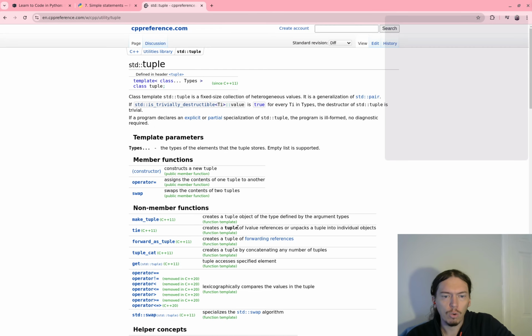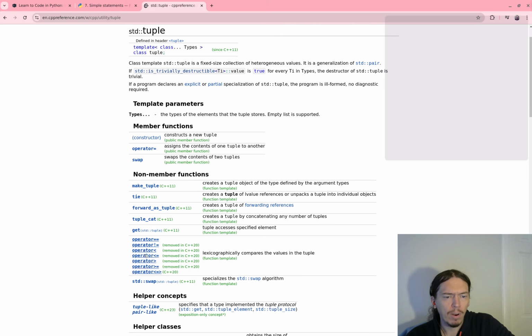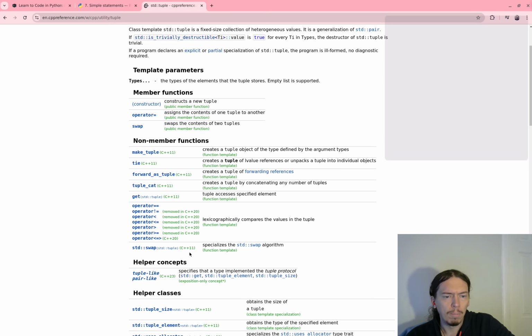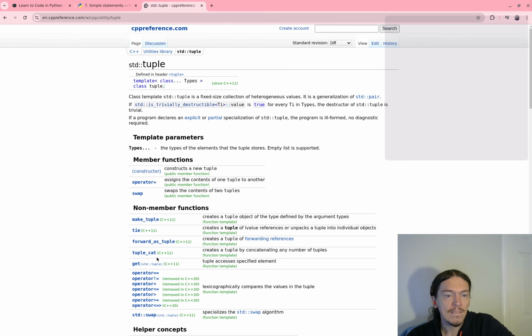We can create a tuple with tie, I guess, or we can access an element with get. This all seems good. We have some operators for comparison. That's neat. We can do swapping. We can make tuple. We have a constructor. That's fun too.